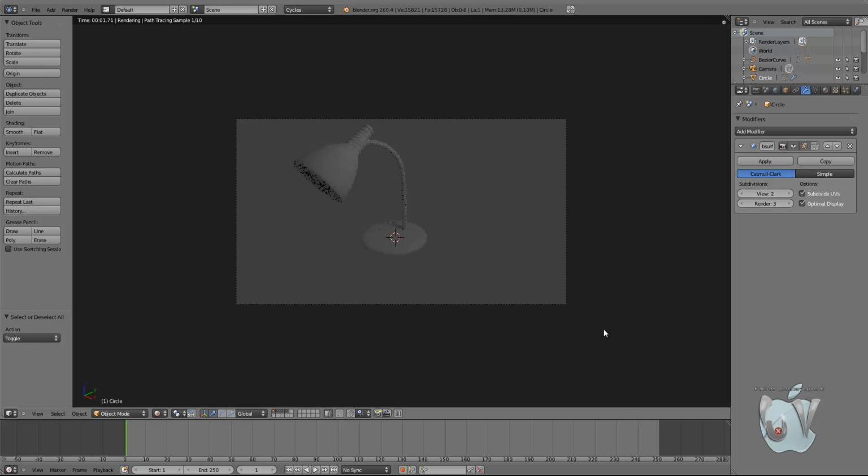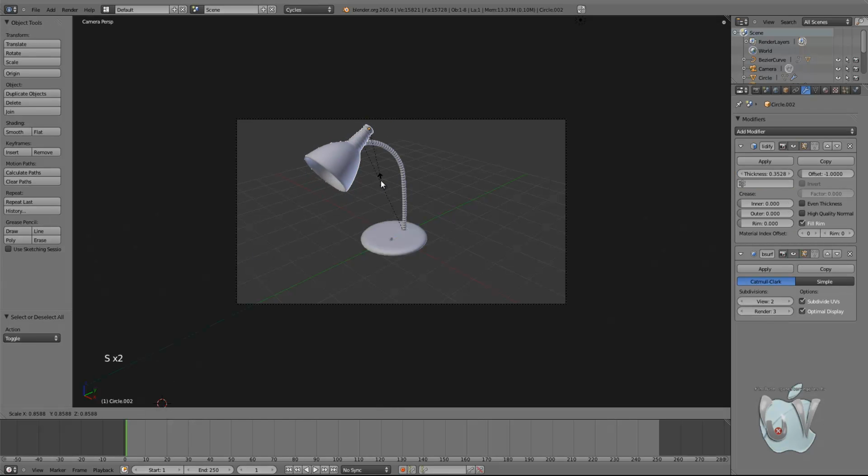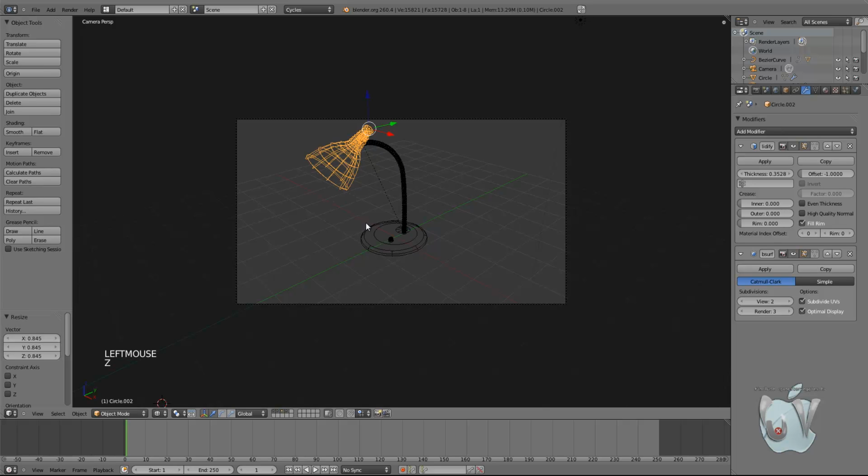cool for now. And on the second part, we're going to actually learn how to texture this and turn this into something much cooler. Right now, the design, it's not very bad. It could be better. I think the head is too big. We could just scale it down a little bit. But it actually doesn't matter because the essential bit of the lamp is there. So just gonna do that pretty quick. Yeah, it's pretty much this.